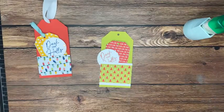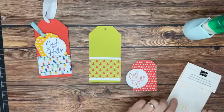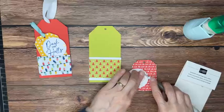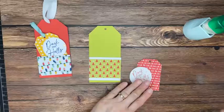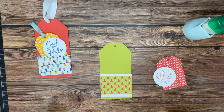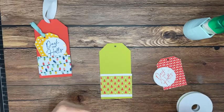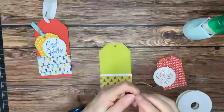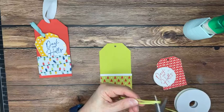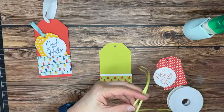All right, let's find our bling so we can add a little bit to our tag right quick. And on this one, I may just put the one up here just to bring a little attention. Now we've got some lemon lime twist ribbon, and then I'm going to bring that same white ribbon in to actually hang it on the tree, but we'll use lemon lime twist ribbon, and I may actually use a couple pieces of this since it's a little bit skinnier ribbon. So it'll almost have a fringy effect. It always looks cute with this ribbon.